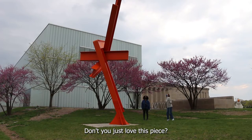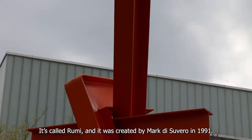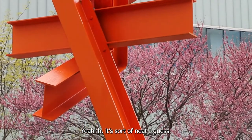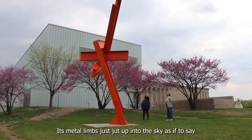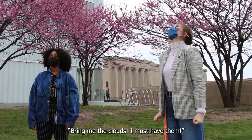Don't you just love this piece? It's called Rumi, and it was created by Marc di Suvero in 1991. Yeah, it's sort of neat, I guess. I mean, it's pretty big. Its metal limbs just jut up into the sky as if to say, "Bring me the clouds. I must have them."